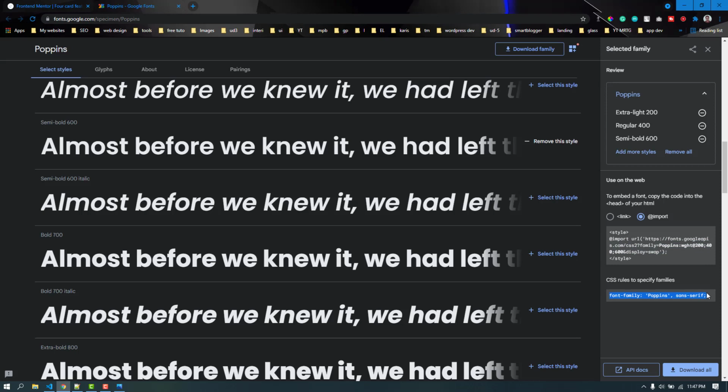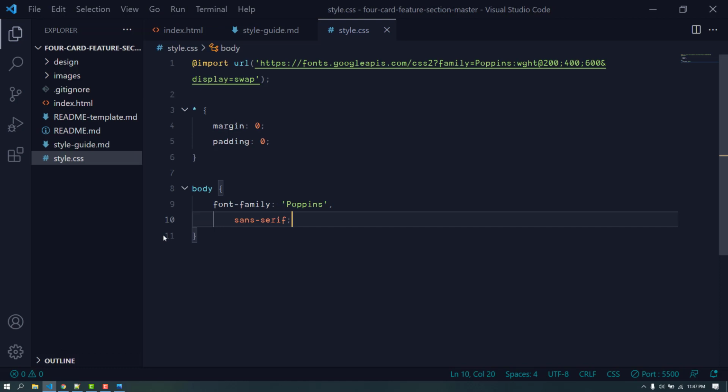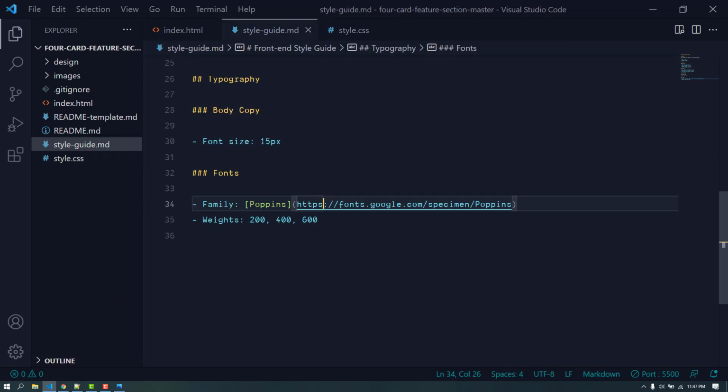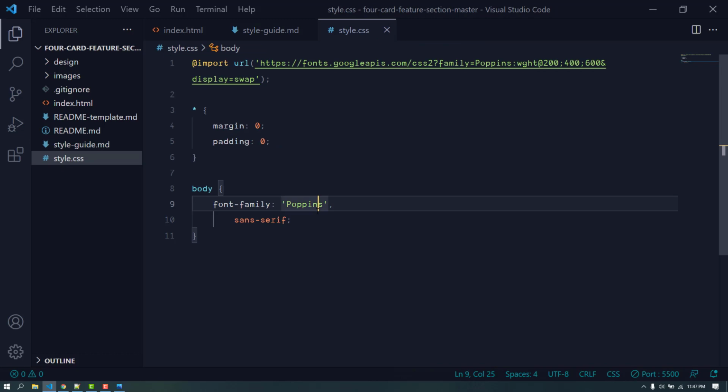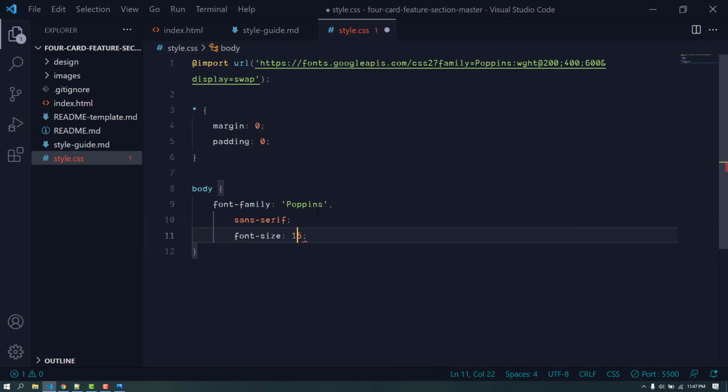So we can grab this and paste it here. Okay, and we also got a font size which will be 15 pixels for the body. So let's make the font size 15 pixels.